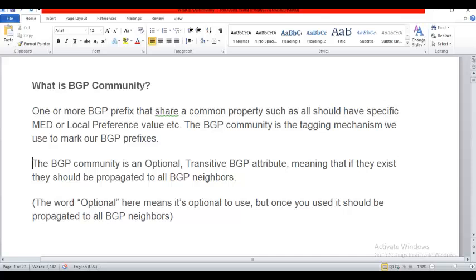So to the 10 prefixes, you attach the tag, you attach the community value, so that when the advertisement goes with the tag, the receiving router will understand this guy needs special service, like I need to add local preference to this guy, or I need to do some MED to this guy if it is incoming. If it is outgoing, I need to put some local preference. It depends.